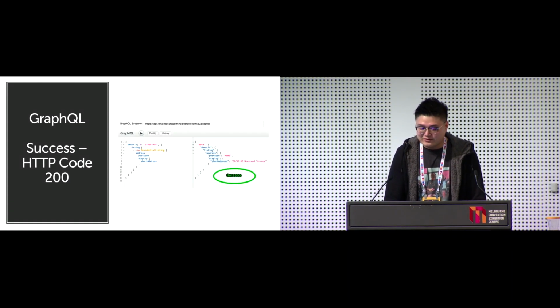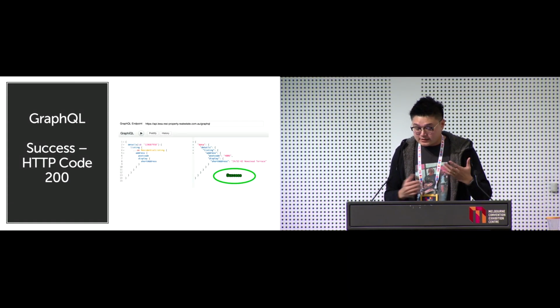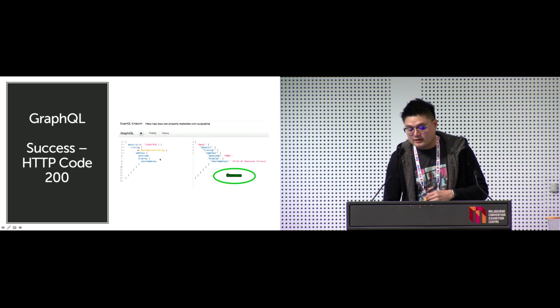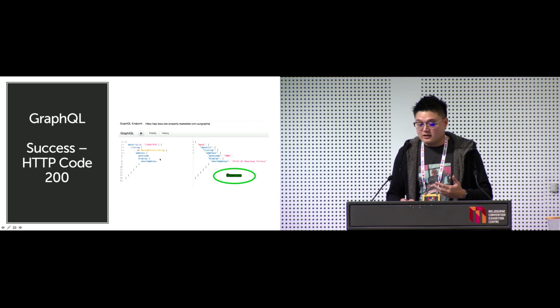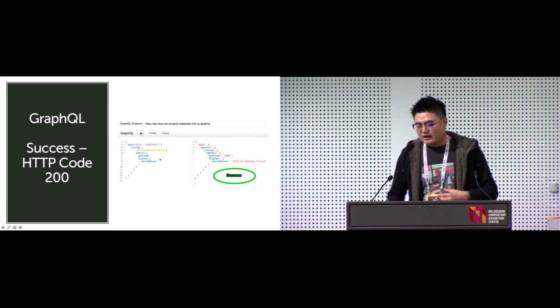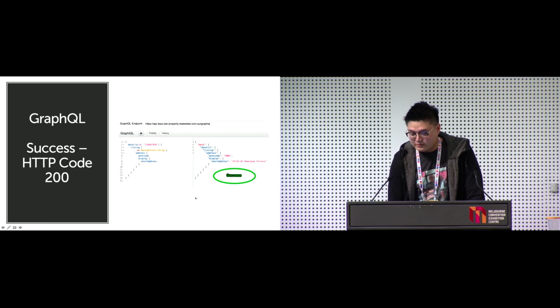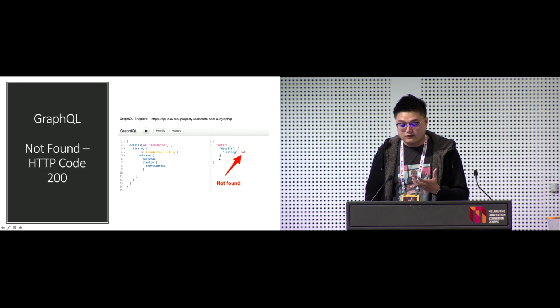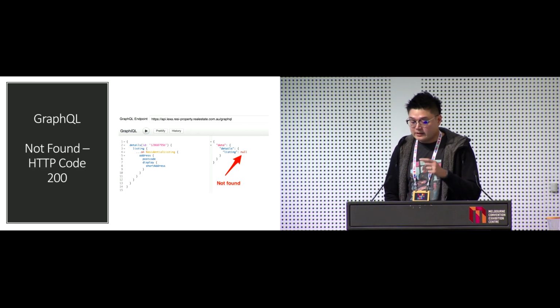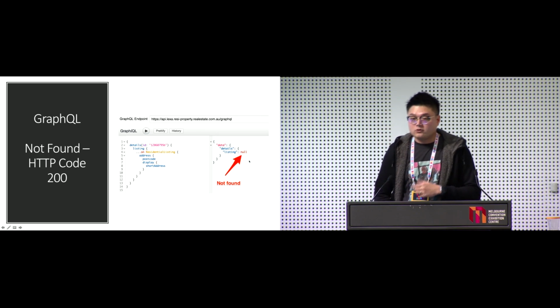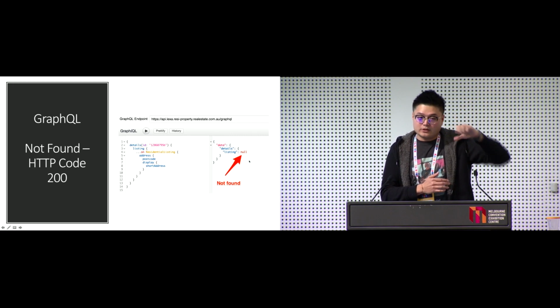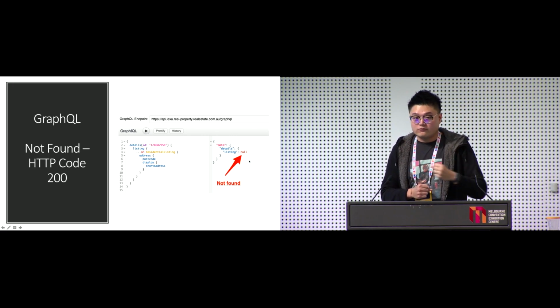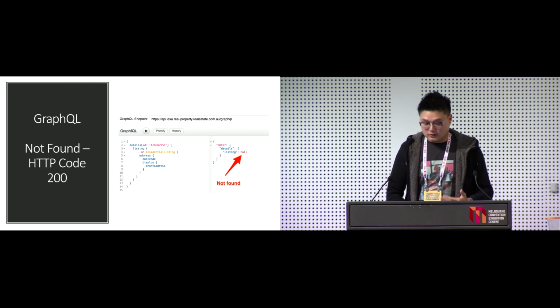All right. So for GraphQL, it's slightly different. For success, it's still the same. This is a client that we use called Graphical, or GraphQL, if you pronounce it that way. You request it, and you get a response similar to this. Can you see my mouse? Yep. And you still get a 200. But if that resource, for example if that listing, is not found, we still return a 200, except the response is now null, because there could be other parts of that query that return successfully. So you don't want to just show a 404 when other parts of that response can still be used.